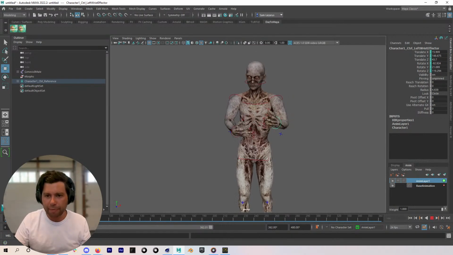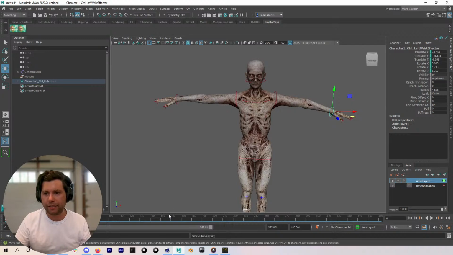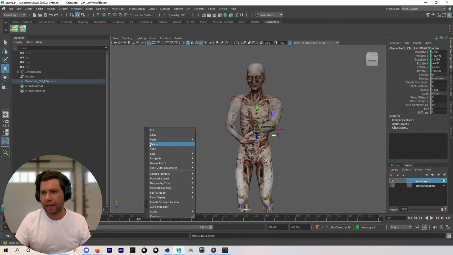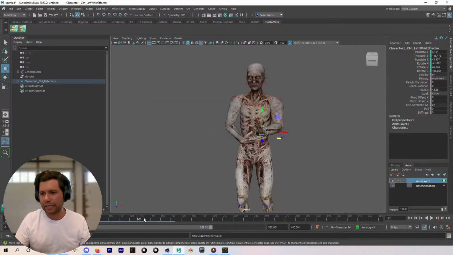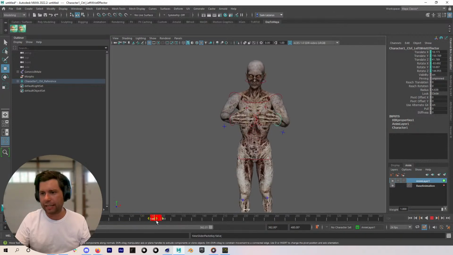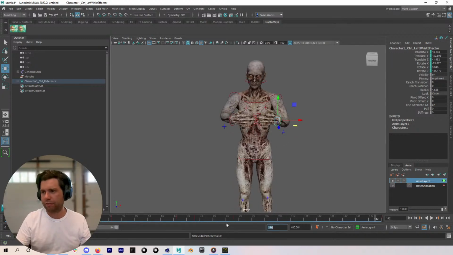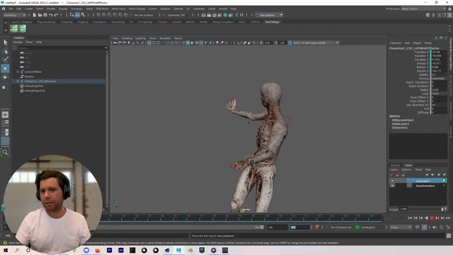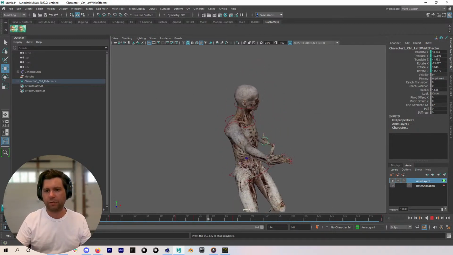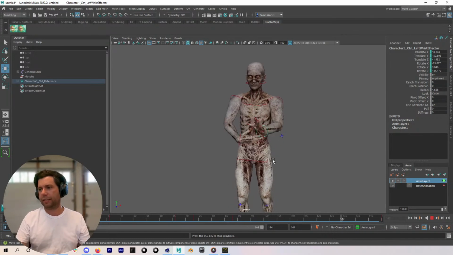And the last thing I'm going to do is, again, frame 144 is where it ends. And so I'm going to copy that first keyframe that I made, and paste it at the end. And that's just so that it will loop again. Because if we make this 144, and if we were to make this 1, it's going to loop.